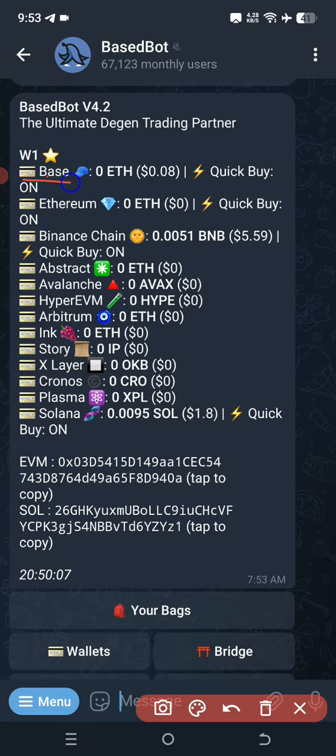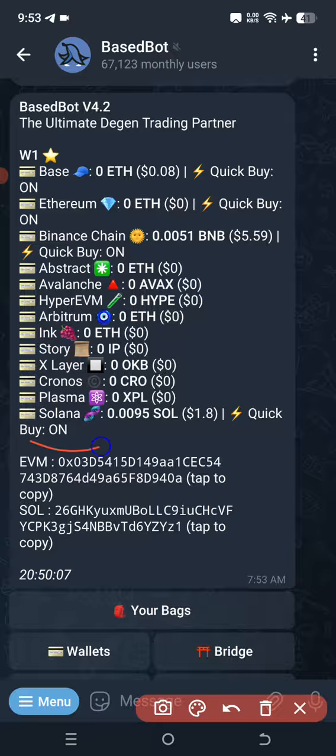You can see Base, Ethereum, Binance, Abstract, Avalanche, Arbitrum, Chronos, Solana, and several of them, right? These are some of the networks that it uses.